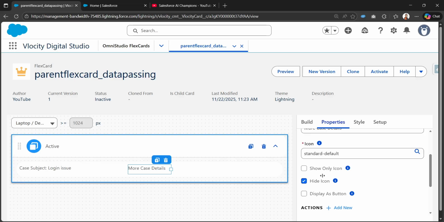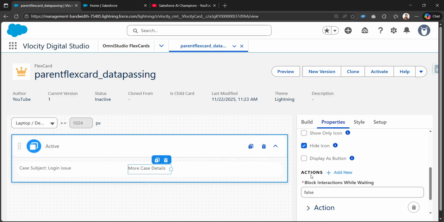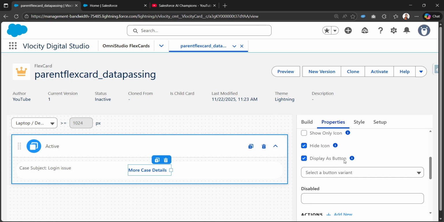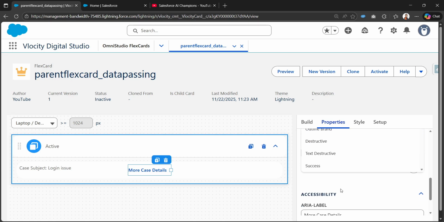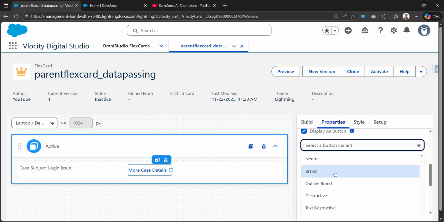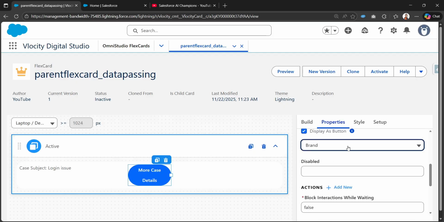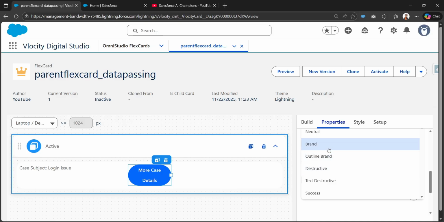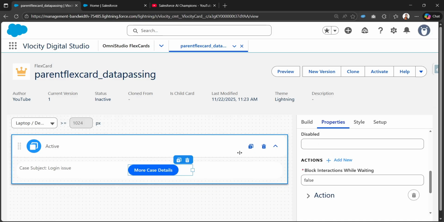Now I'll make sure this action displays like a button, so I'll set display as button to true, and I'm providing the button style as brand.